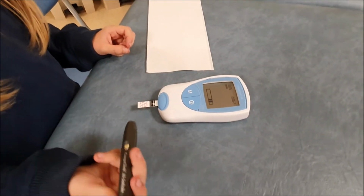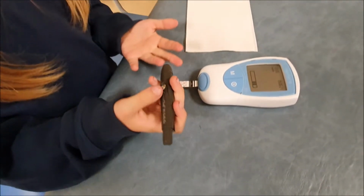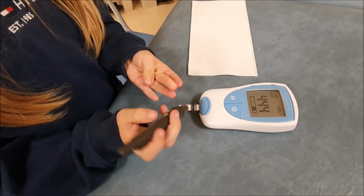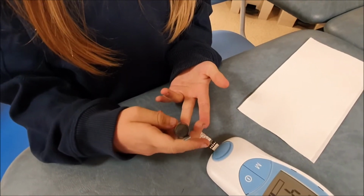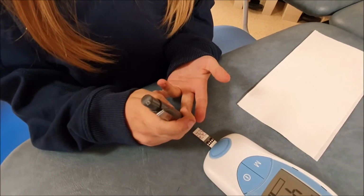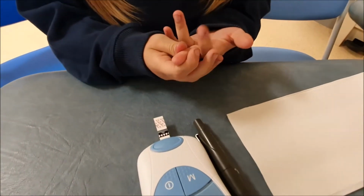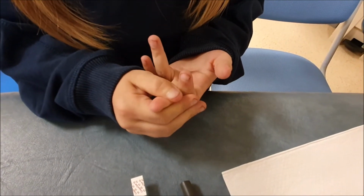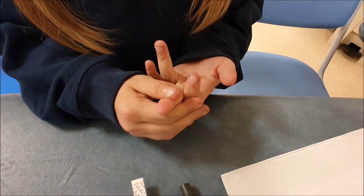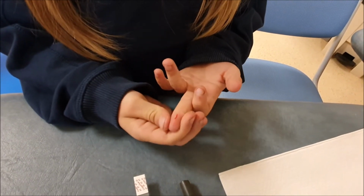And then get the little yellow button and then choose your finger, that one. And then put it on like that and then press the yellow button. And then if not really any blood has come out, then just carefully massage it, without touching it, till it comes out. Try not to touch the blood.